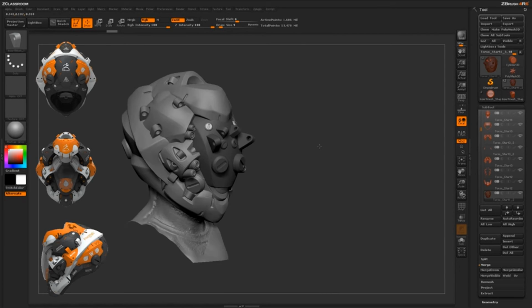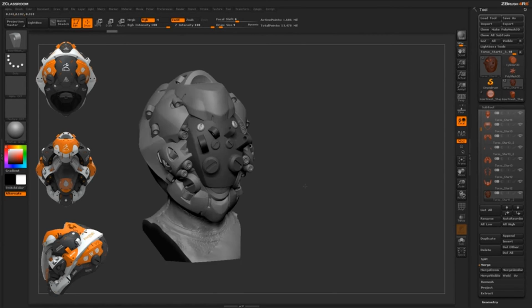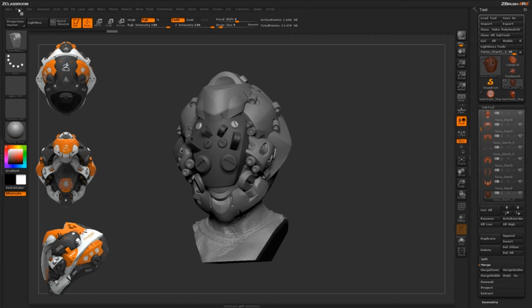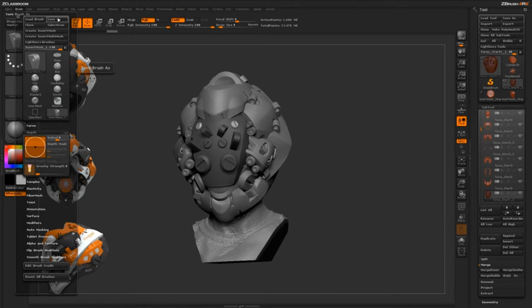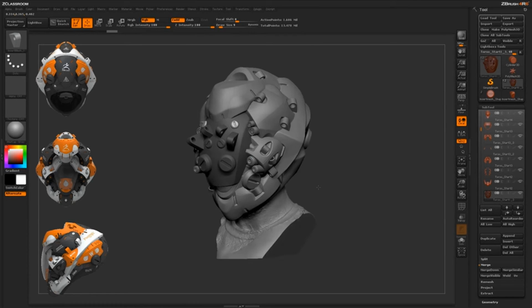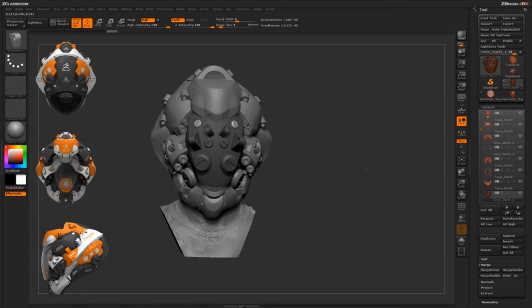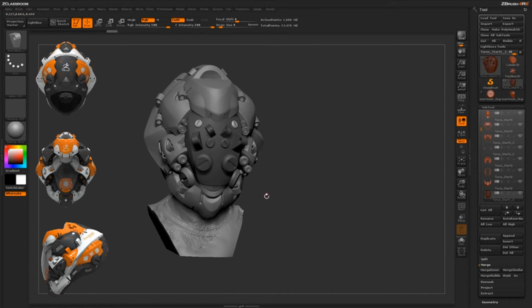Now once you have one of these brushes created and you really like it, you can go and save that as well. So you can just come back up to the brush menu and just do save as, and it's going to save that brush out. So you can apply a new icon for that and also some credits like we did on the very first video when we created the alpha brush, and you kind of save that out and share it on ZBrush Central.